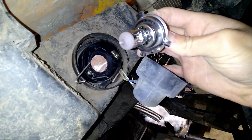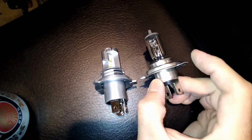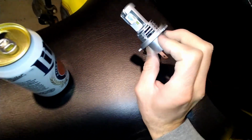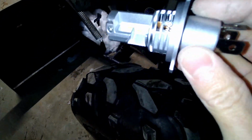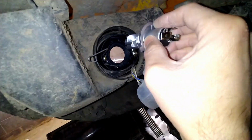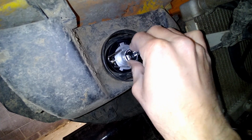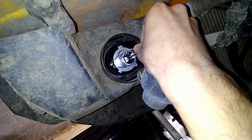So this goes in like that. Those look pretty similar. One thing is that the metal on the actual kind of mating part here is quite a bit thinner than this. So we'll see how that goes. This is going to be installed with that third leg up. It seems like that fits in there just fine. I think the bit of slop there is the difference between the H4 and the HS1.